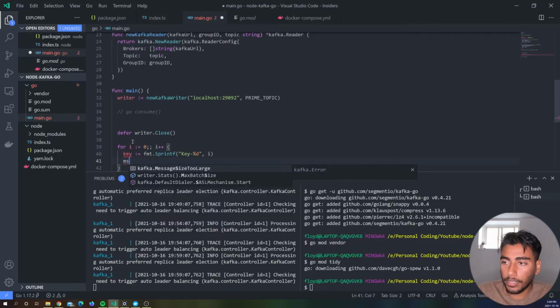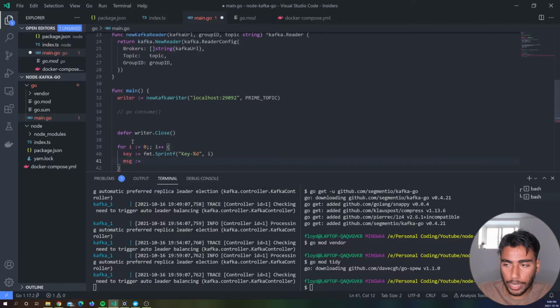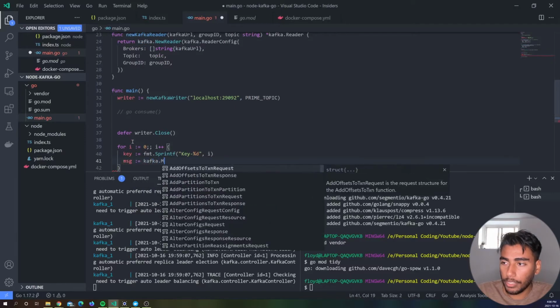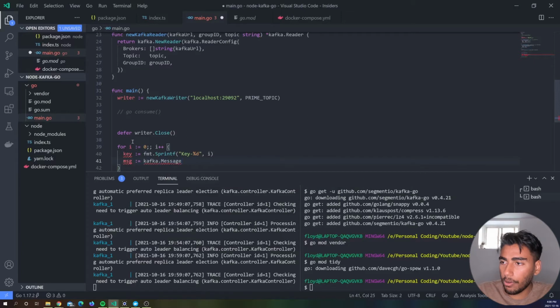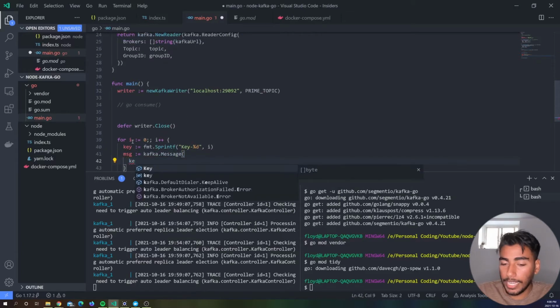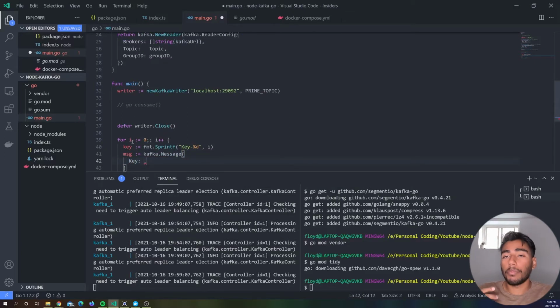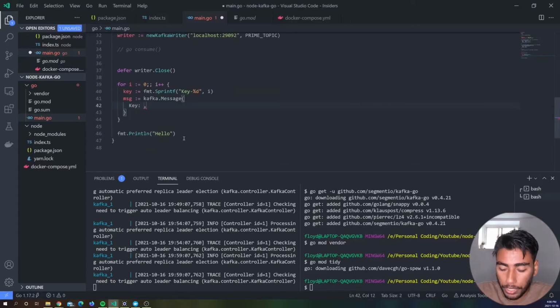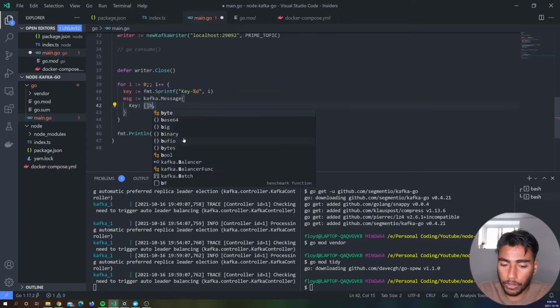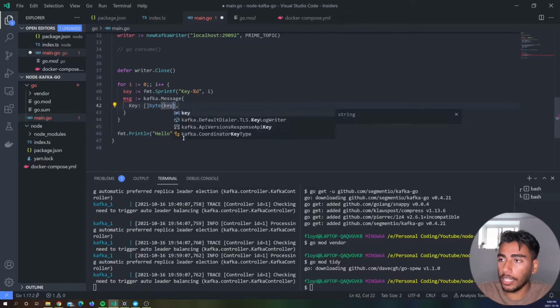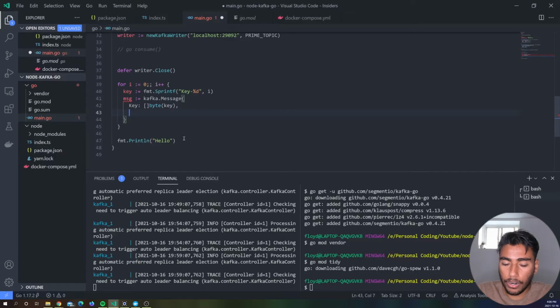And then our message is something we're going to construct. So kafka.Message. And over here, it's going to take in a key. But all these things are going to be bytes. They're not going to be strings or anything. So we need to parse this or cast this. So we'll cast our key as bytes, and then our value also as an array of bytes.